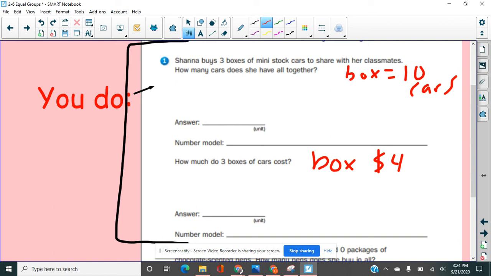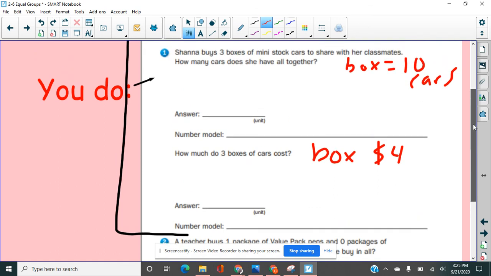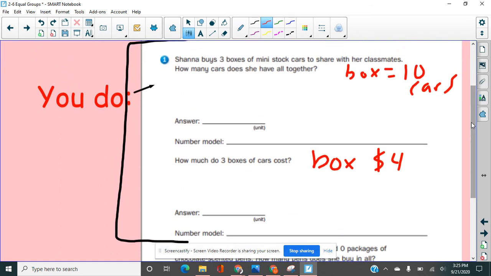Okay, so like we said, you can draw the picture here, but if you can come up with a better method that gets you to the answer a little bit more quickly and is more efficient, then you can do that. Okay, now we're not doing number 2 today, but don't cross it out because we're going to come back to it. Hey, your job here is to do number 1. That is what you are turning in.